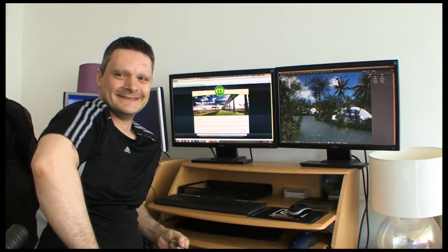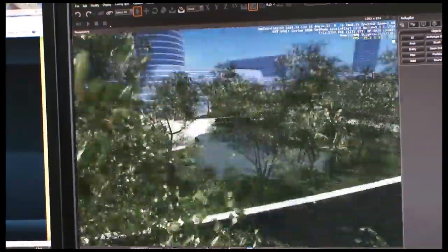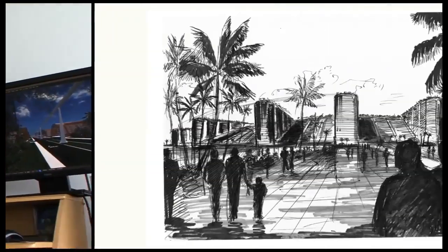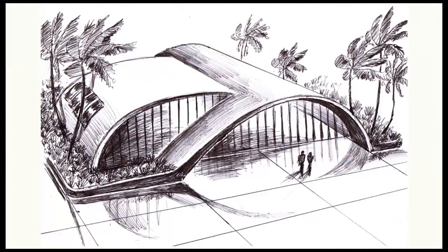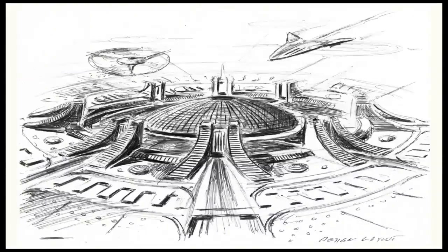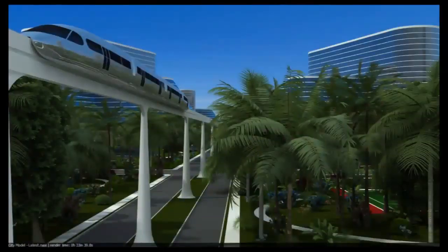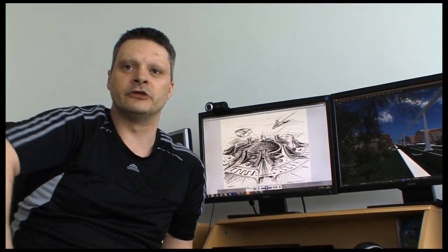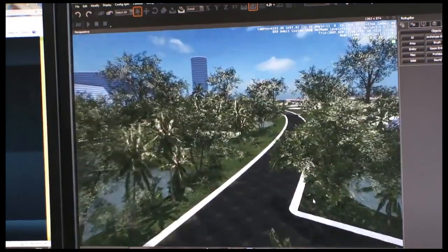My name is Andrew Buxton. I'm the co-founder of the Venus Project Design, with my partner Yulito Villegat. We started working for the Venus Project two years ago to help them develop the physical models that Jack has done throughout his life with Roxanne into 3D CGI for use in future films and media. We're also building up a global database of scientists, technicians, engineers, architects, etc., which we intend to use if any countries or a global move towards a resource-based economy emerges, so we'd be in a position to help build teams globally to begin the design of the first cities.